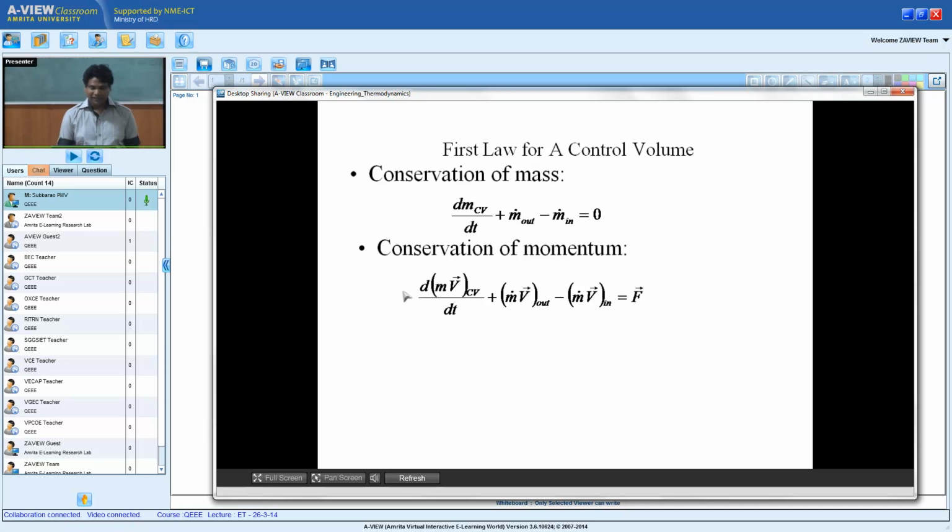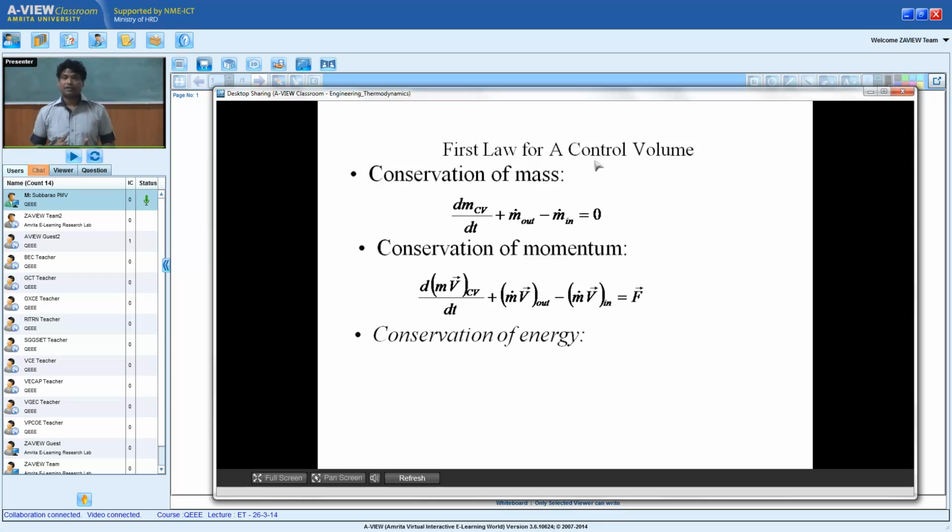Now see the beauty of this one. In a control volume, I can create a force without changing anything with time. When is that possible? If the rate of momentum leaving is more than the rate of momentum entering, even if nothing changes with time, there can be a force created. That's how, whenever the entire aircraft is moving with constant velocity, air enters with low velocity and hot exhaust gases leave with high velocity. Now you get a thrust. The entire aircraft moves forward and nothing changes with time. That is the greatness of a control volume.